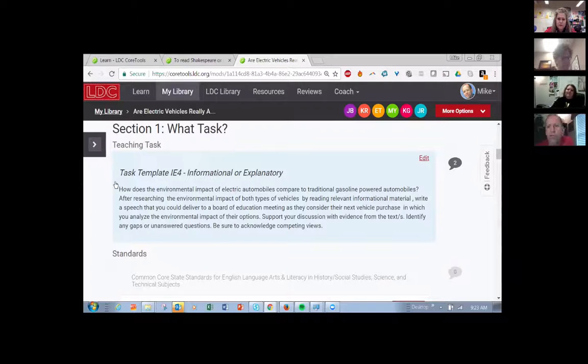After researching the environmental impact of both types of vehicles by reading relevant informational material, write a speech that you could deliver to a Board of Education meeting as they are considering their next vehicle purchase, in which you analyze the environmental impact of their options. Support your discussion with evidence from the texts, identify any gaps or unanswered questions, and be sure to acknowledge competing views.